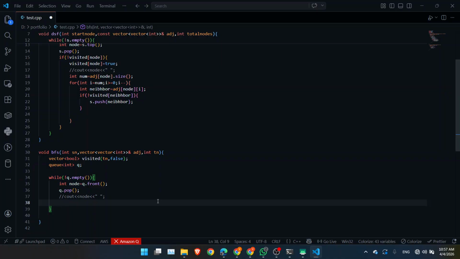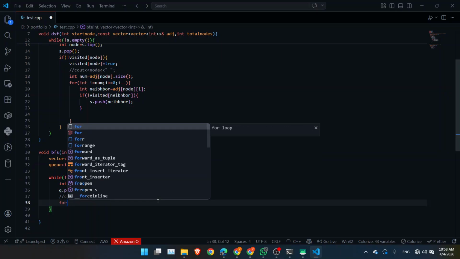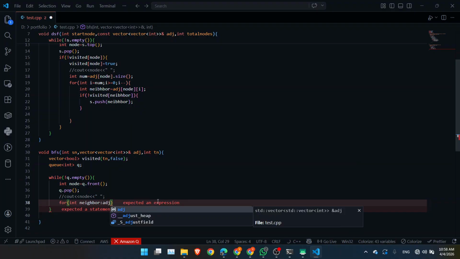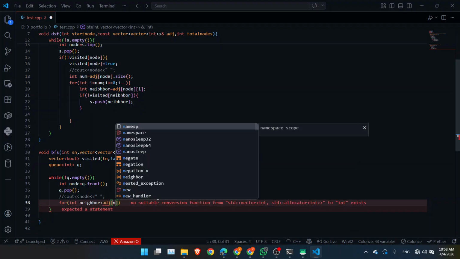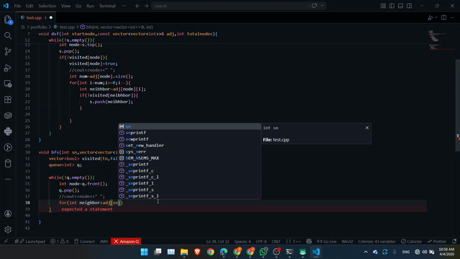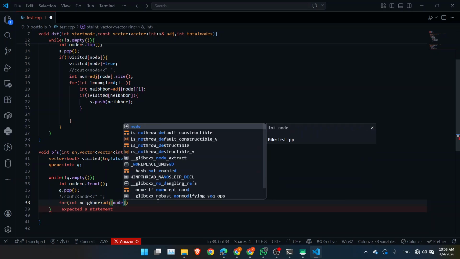Next, our bottom for loop. Inside it, what we are doing is easy to understand. We are looking at the neighbors of that particular node.